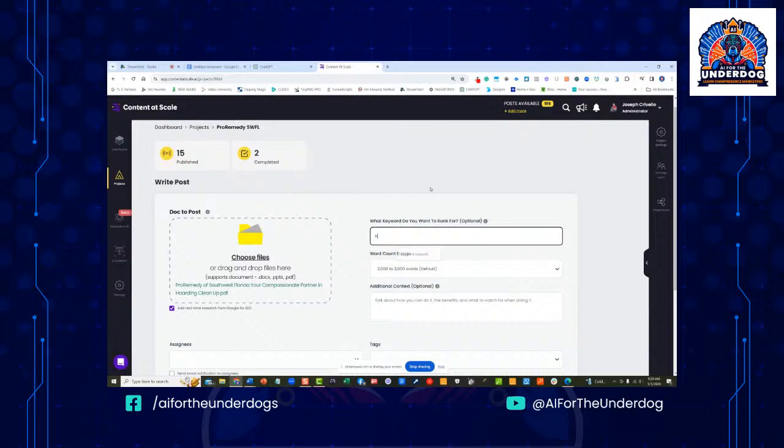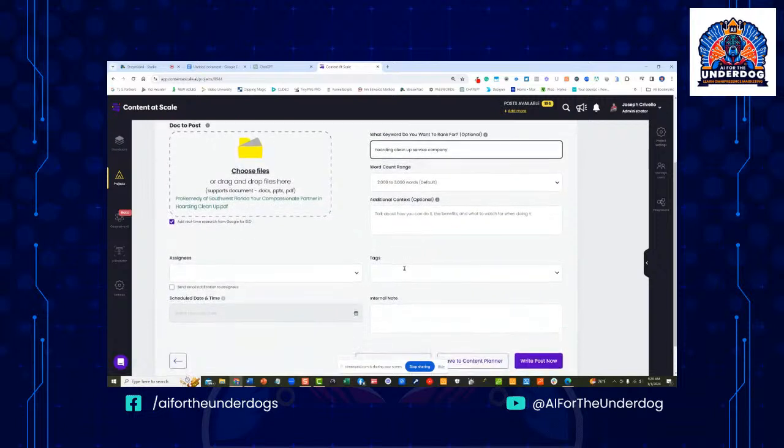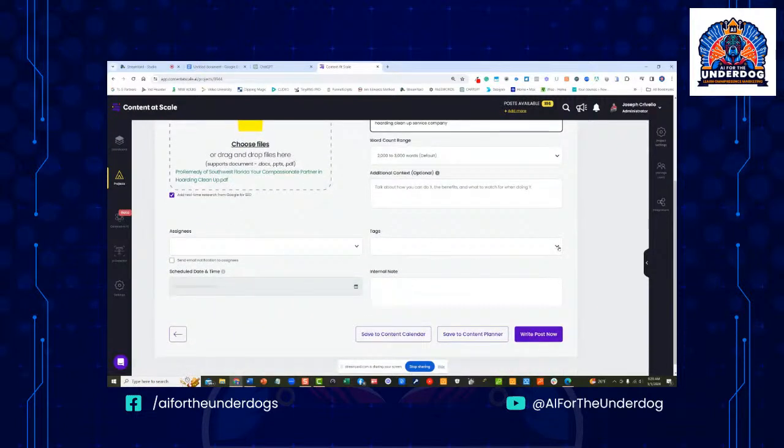Hoarding cleanup service company. All right. I don't need to add any additional context. I have this right here. And now a tag. I'm not going to add any tags right now. I'm just going to write the post from what I just did in ChatGPT.